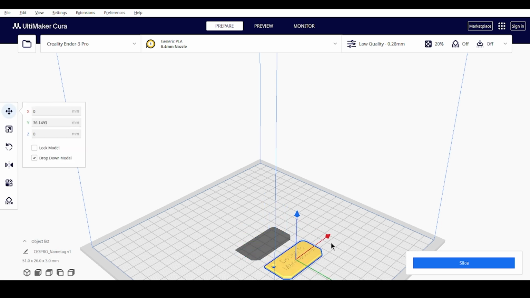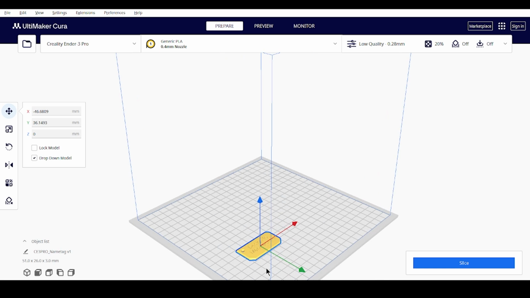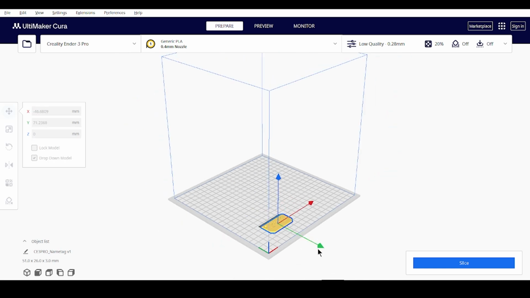So if you want to set something to a different spot on your build plate, for example, on my Ender 3, I've had the most luck printing in this front left-hand corner. So usually if it's a small model, I'll print on that front left-hand corner. It's usually just the better part, the part that I've got zeroed a little bit better. So that's why I do that. If you've got a nicer printer or a more up-to-date printer with self-leveling and all that sort of stuff, it's probably not going to matter too much where you set it. But the front left for me is the easiest spot to set up. So that's all we're going to really look at with the model modification now.